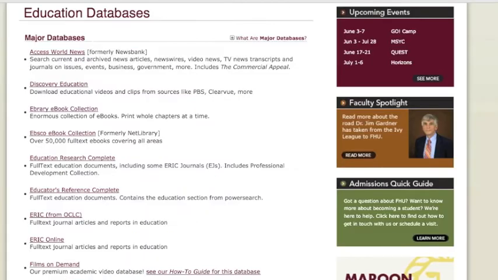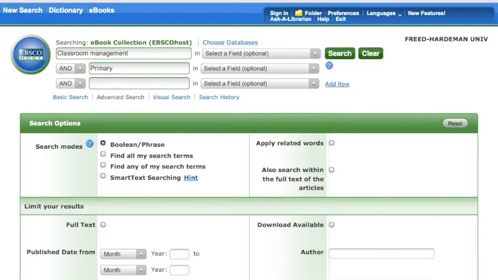Another ebook collection to go to, the second kind of place, is the EBSCO ebook collection. It's smaller than eLibrary, offering over 50,000 full-text ebooks. Browsing it will be a little different than eLibrary. You're not given one search box, for example, but 3. Might be a good time to provide a little focus for your searching. Suppose you were interested in classroom management in the primary school setting. You could type in a word primary, utilize one extra search box.